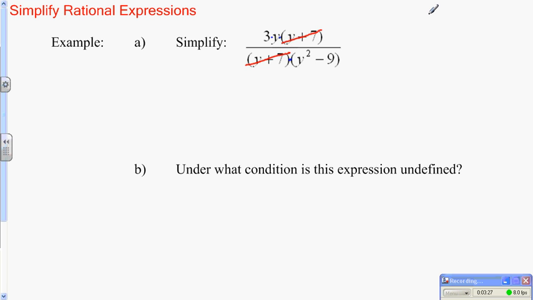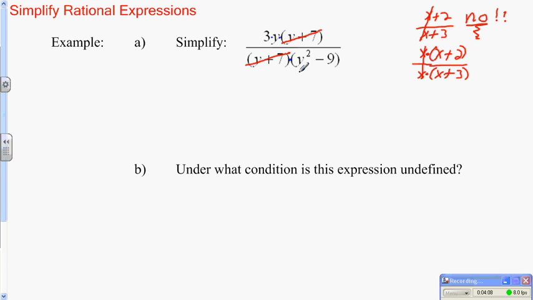Okay, a very common mistake. x plus 2 over x plus 3, I can cancel those out. No, we cannot do that because they are being added. We can only cancel out if we had, let's say, an x out front. Then these can be canceled because of the multiplication. So the relationship must be multiplication for us to cross things out.